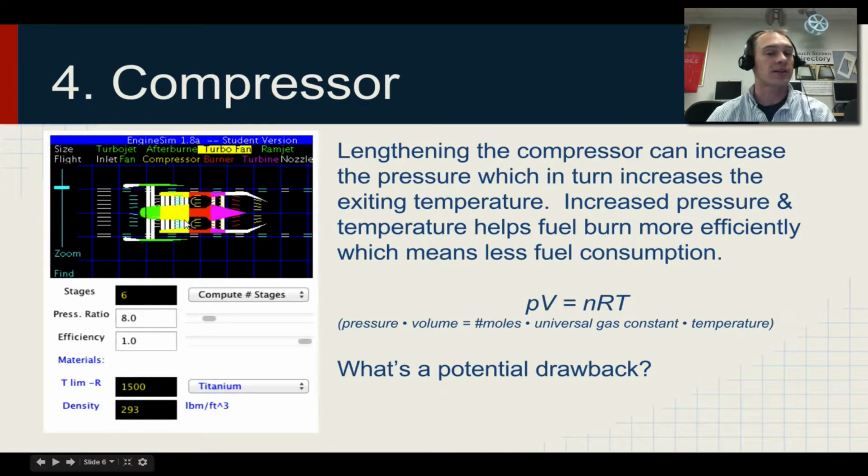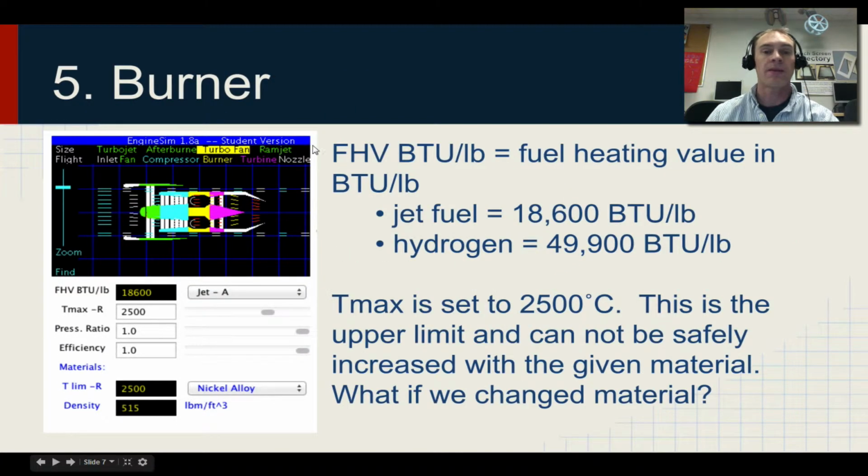I know that it shows that it's more efficient if you have less and less, but that's not realistic either. So we do have a minimum number in your design specs for compressor stages. And then again, you'll have to figure out what your appropriate material options are for a compressor in a turbofan engine. Then we have the burner.